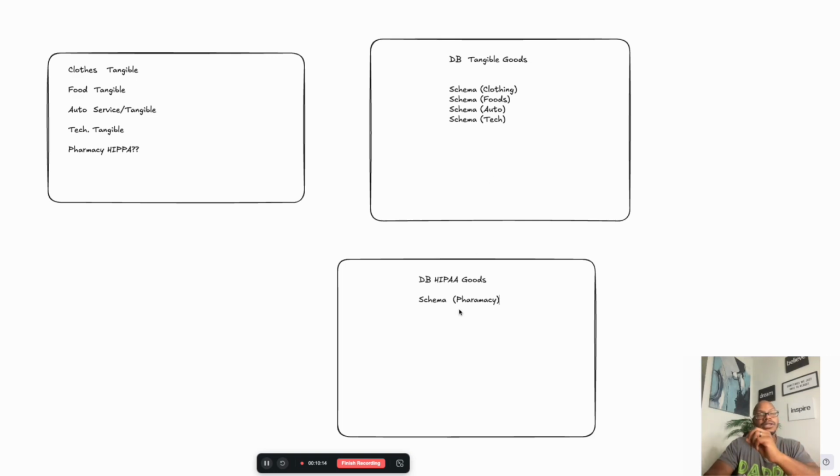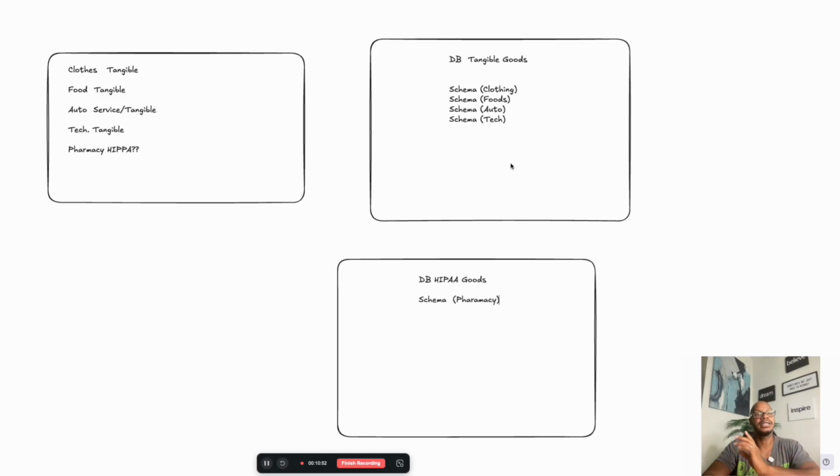And then again, for pharmacy, because of HIPAA and it just being generally different in how it processes, it's much more complicated, right? If you're at the doctor and they prescribe you a drug, you go pick it up. That has a completely different network setup than something like foods. You don't need to get this approval or sign off on all this information. So there's a different type of structure there, with document storage and sign-off approvals that doesn't need to be over here. So that's why we have different databases and different schemas for that.